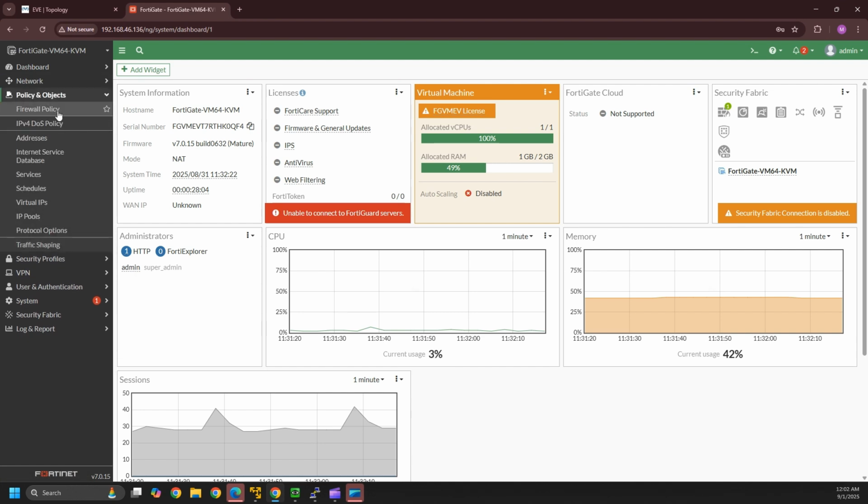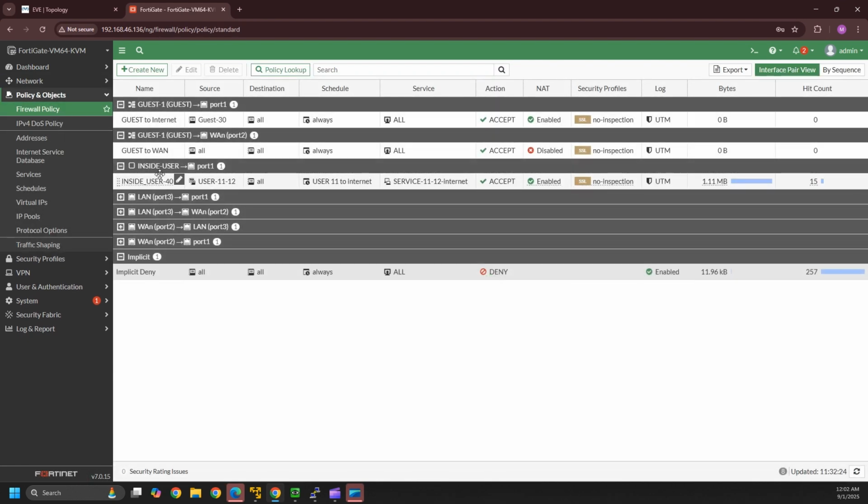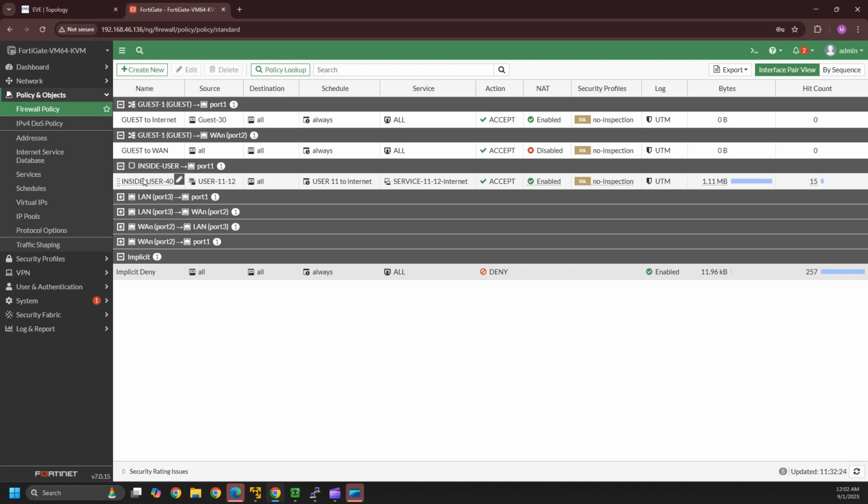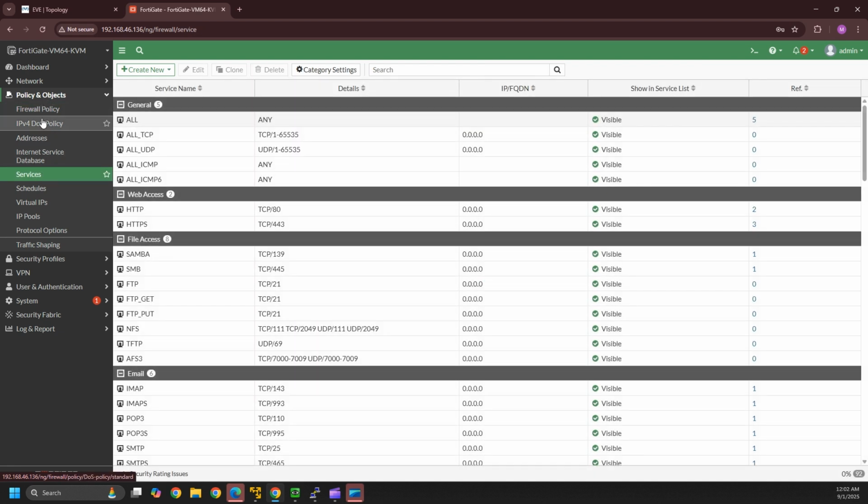Based on the time it will work. So how we configure it determines how it works. For this we have just configured for Sunday, from 11:30 to 11:32, so it was activated for 1 minute. After that it will not work here.